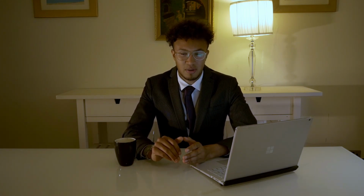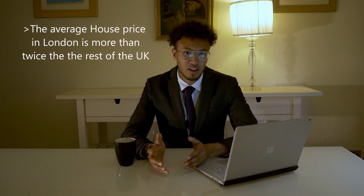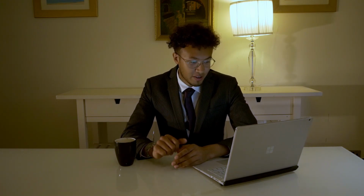Location, such as for example the northwest of England, is significantly cheaper as a whole, as an average, than the market in London, central London for example. For a 3-bed semi or 3-bed terrace house in Manchester, Greater Manchester let's say, you can pick one up for about 100, 150k. In central London, you wouldn't find anything less than £400,000. I'd be surprised if it was a 3-bed house less than. Could be wrong. If I am, let me know in the comments.